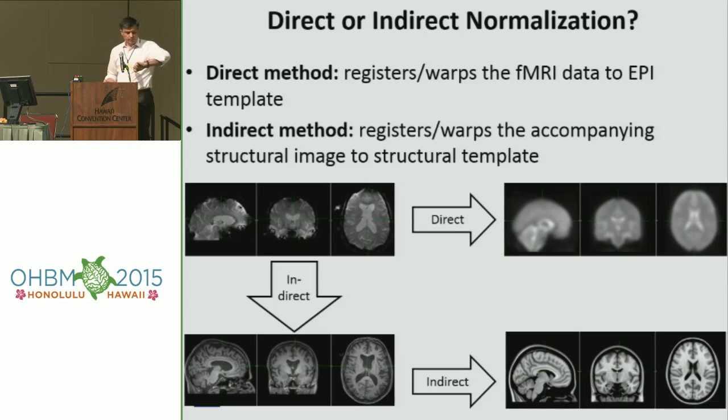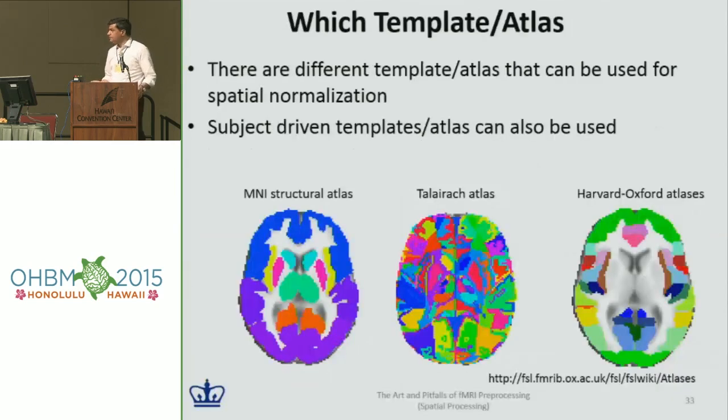And the way to check this is very simple: there is always a brain mask involved with these techniques. And as you will see, if you increase the number of subjects in your study and you use the direct technique, the brain mask becomes smaller and smaller. And that shows how inaccurate this registration is. If you use the other, indirect technique, you will see the brain mask will also decrease, but to a lesser degree than the other one.